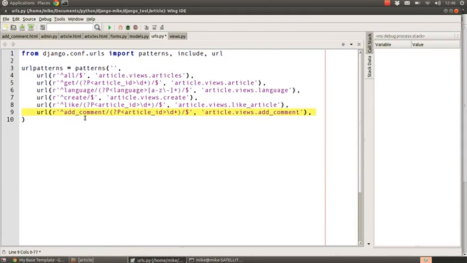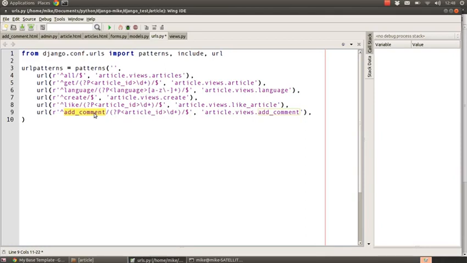This one is very similar to the other ones we've added where we wanted to pass through the article ID, but this time it's going to be called add_comment, and we're going to link to that from our article web page.